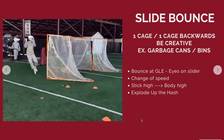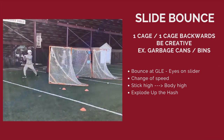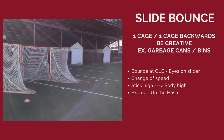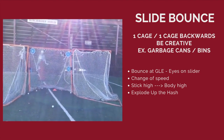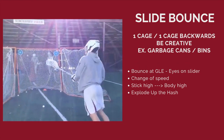So working on that bounce, stick high, body high. Notice the change of body height here, right, in that feeding posture, and then being able to come around and turn that corner. Again, you see the change of speed. Slow, stutter step in the beginning, then boom, fast, slow again, back to fast, shot.